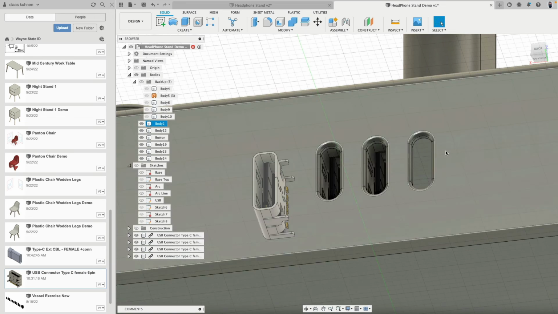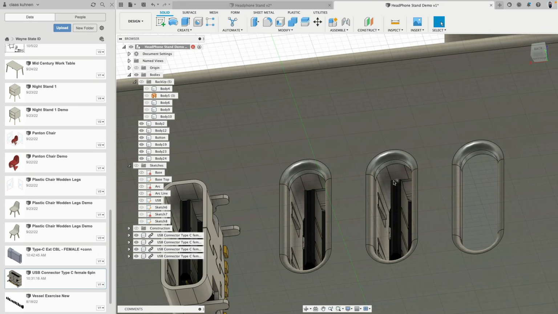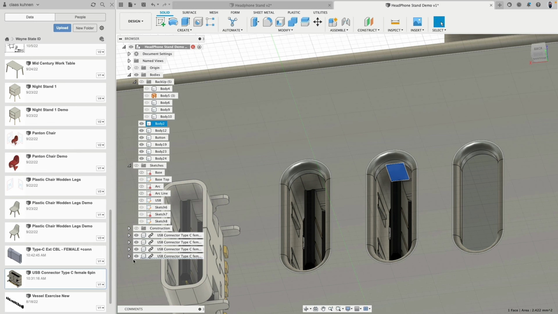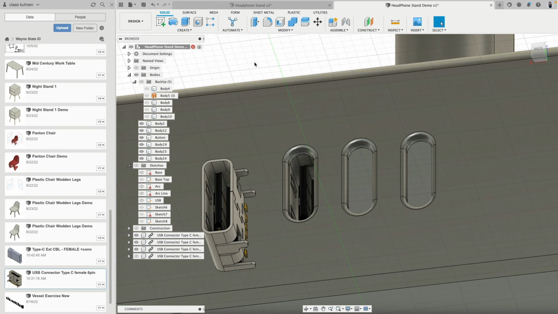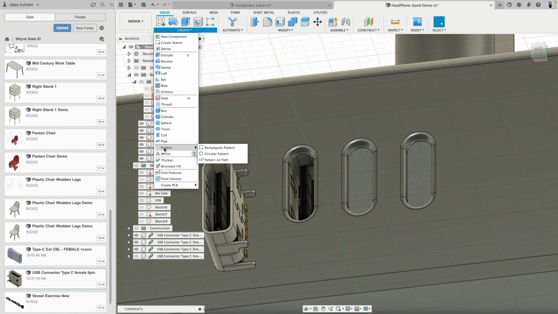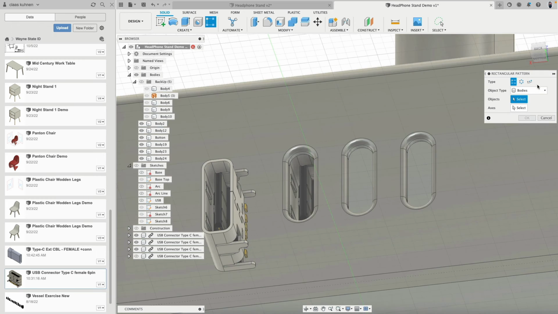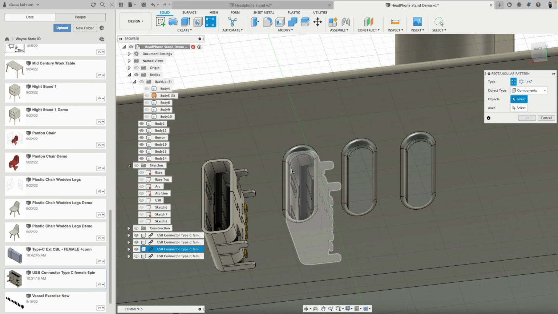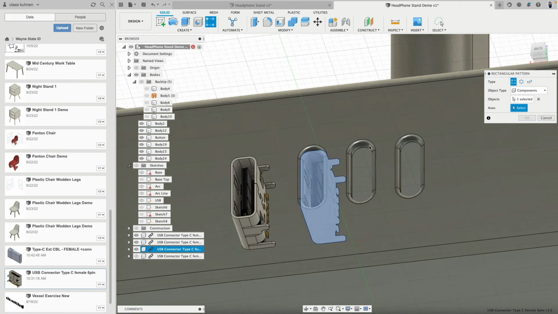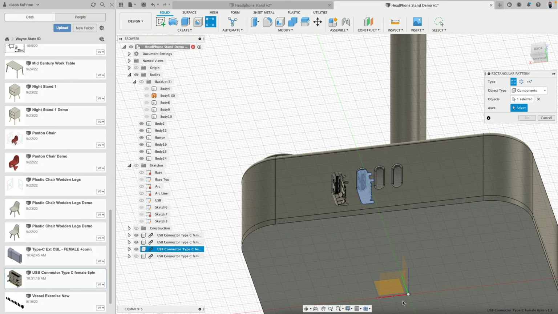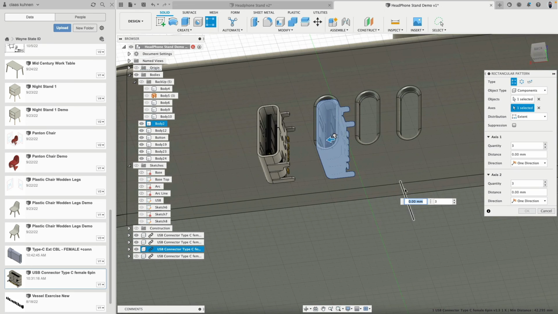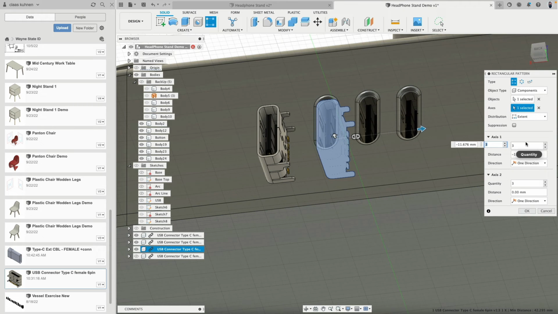You see how I'm actually putting piece by piece over? By the way, this one I can hide just as an interesting alternative, because there are so many different ways how we can always do something. So maybe this component, I would like to create a pattern along this direction, 3 pieces, and I think that it has to be 12 millimeter.